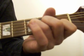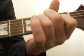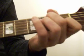And then the chords we're going to have to learn are E and E7. So I'll just play it through and then I'll teach you the chords.